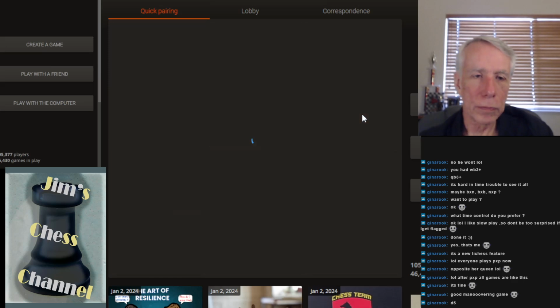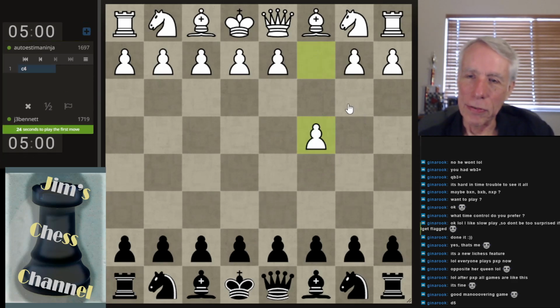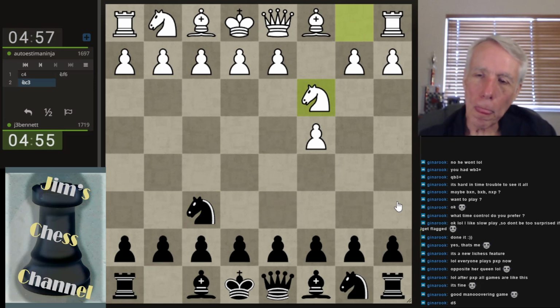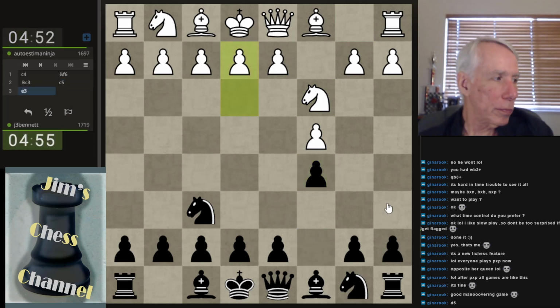There we go. I could play D5. Don't like that either. It kind of gives black the center that he wants, right? Okay. We have a English. I'm going to play with an early D5 to try and open things up.